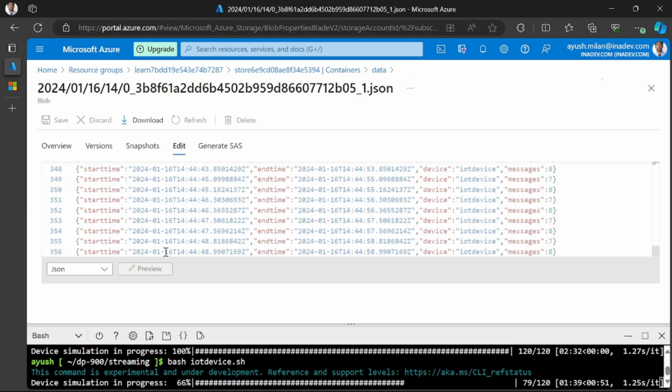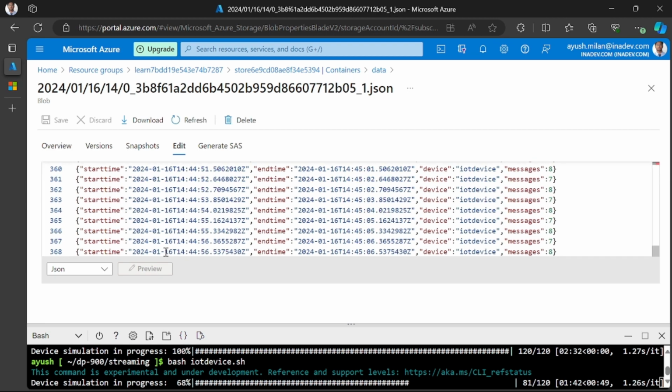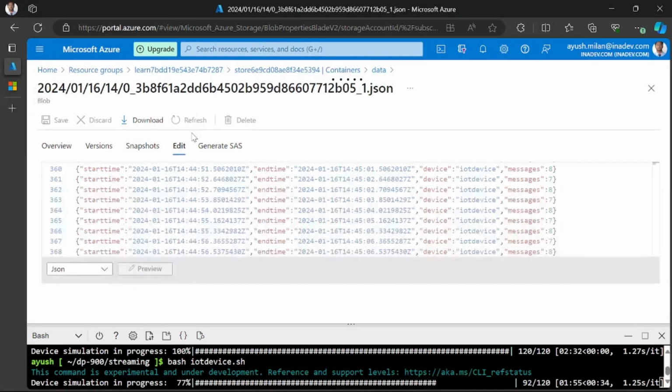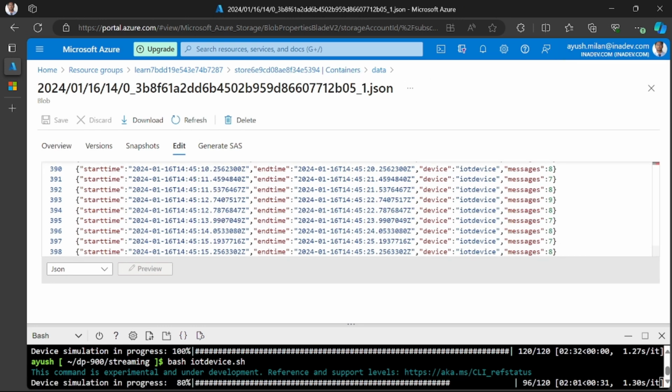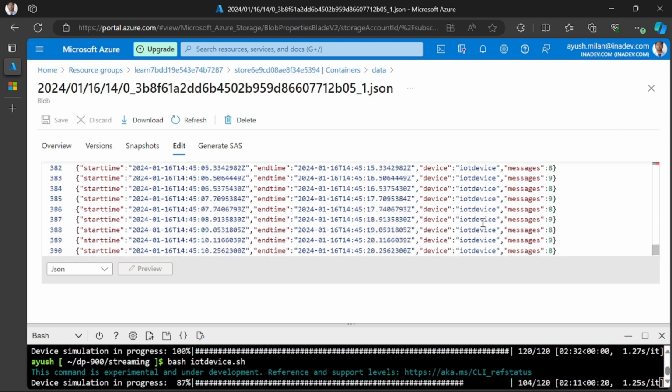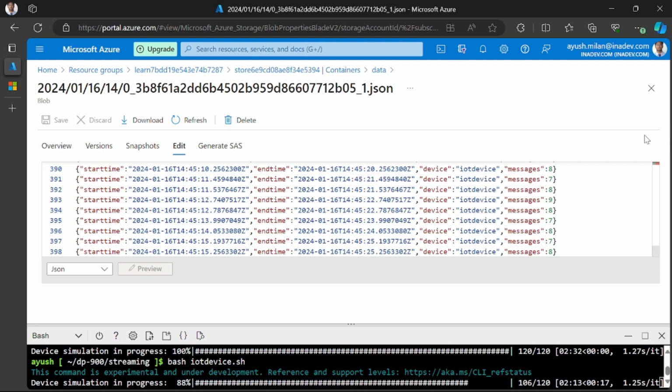Let me check how many rows it will import after the second simulation. In the first simulation it added 237 rows of data in real time. Let me check how many rows it adds in the second simulation. So this is the best example. In this we can see that our IoT device sends some data and we are capturing the data in real time using Azure Stream Analytics.